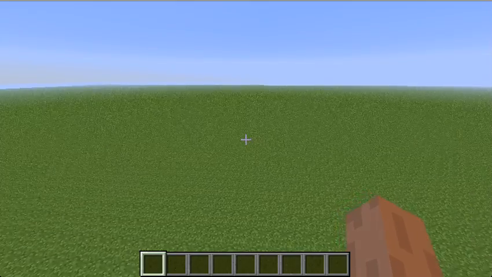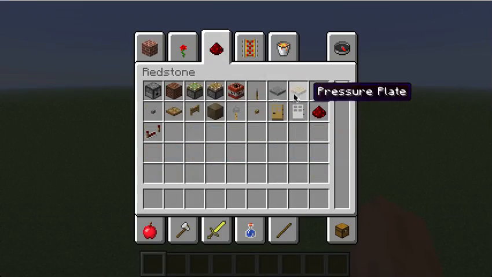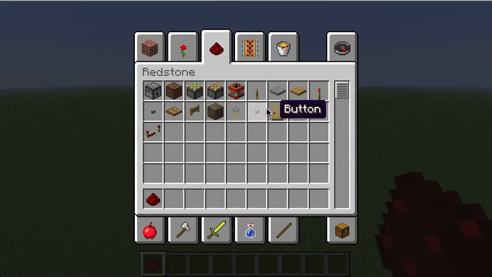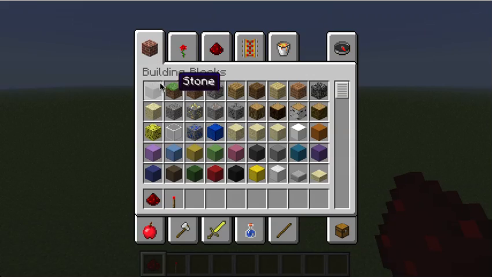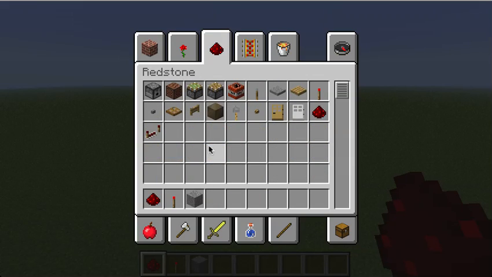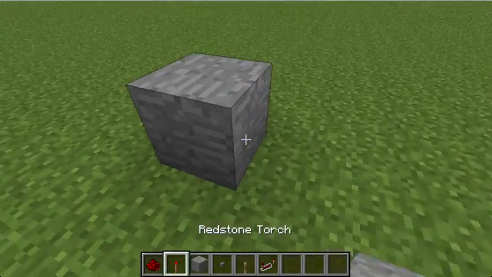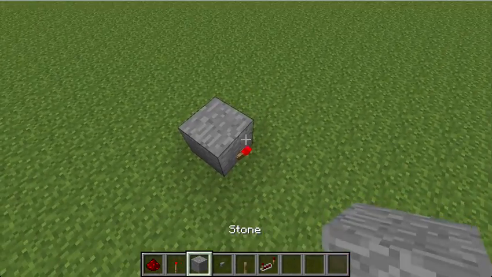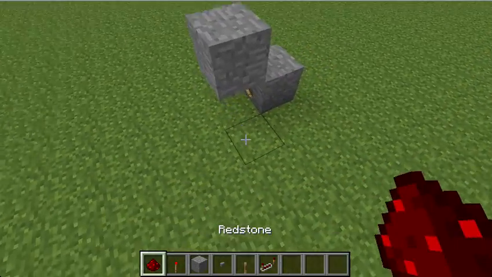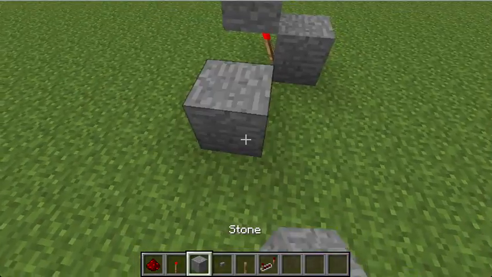This is Hoffman here, and today I will be showing you how to make a redstone memory block. I'm just going to take the components I need: a button, a lever, and a redstone repeater. Yeah, this is a very common design in Minecraft, but I will take it a bit further than you have most commonly seen.